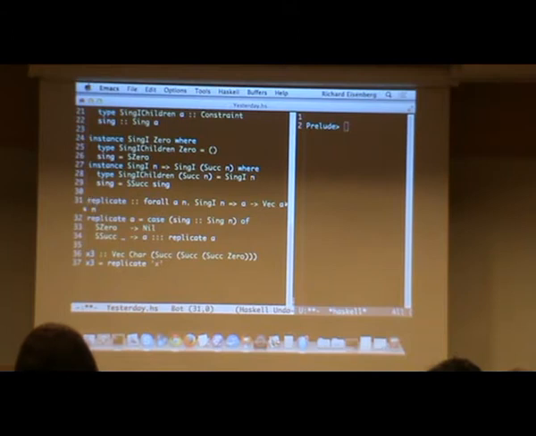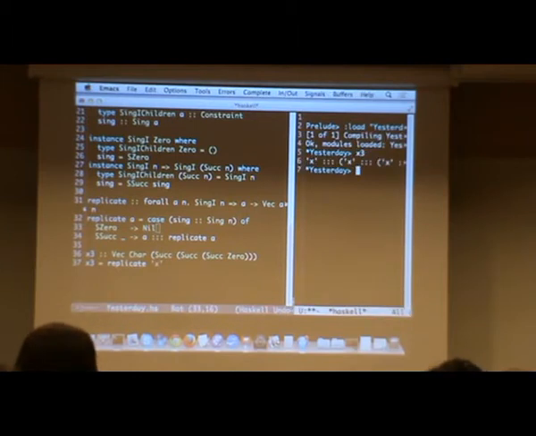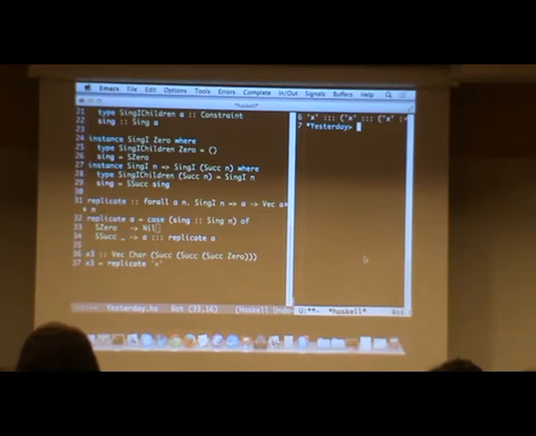And we take it in, and the interesting thing to note here is that the actual singleton I'm passing in is implicit, or as I'm going to call it, invisible. I think the word implicit has different meanings to different people, so I'm going to use invisible to talk about things that don't actually appear when you call a function. And so it passes this singleton invisibly. Of course, in replicate, you then have to make it visible again so we can pattern match on it. And sure enough, this works. There we have it. It actually makes that vector, if we can see it. But that's how we did things yesterday.